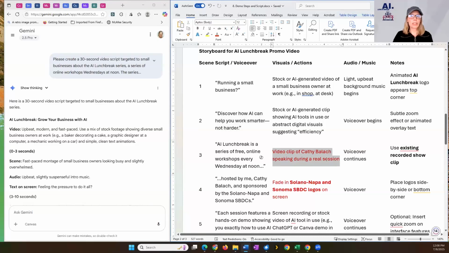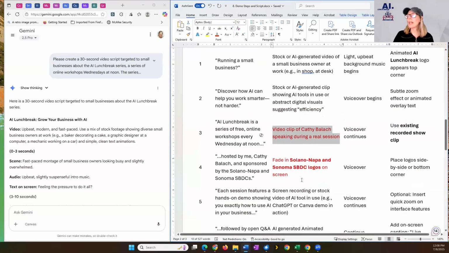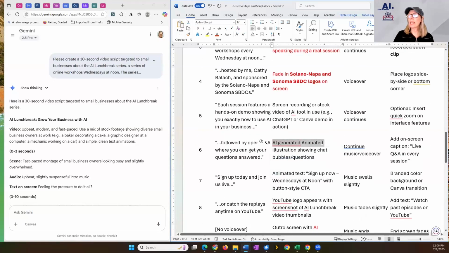One are things that I'm going to create. So my own video, that kind of stuff. And then stock assets, things I'm going to pull that are already made, and they're going to just do the job for me. And then 3 are going to be things like AI assets. So here you can see AI generated animated illustration.